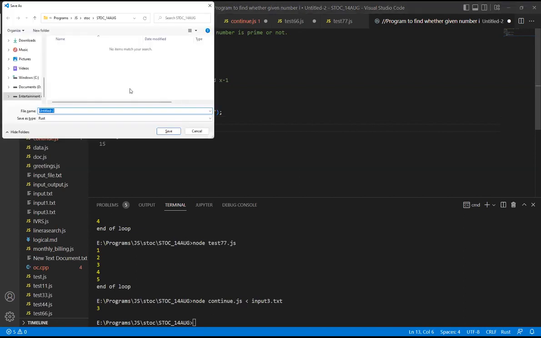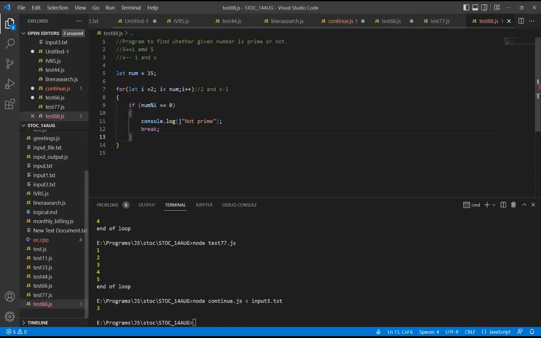Now let us dry run this code, okay? Oh, it becomes yes, huh? So let me take some smaller value so that we will understand. 7. Let me take 7, okay? So what happens? I come here, i is equal to 2. I try to divide 7 with 2. 7 modulus 2 is equal to 0? No, right? Remainder is 1.